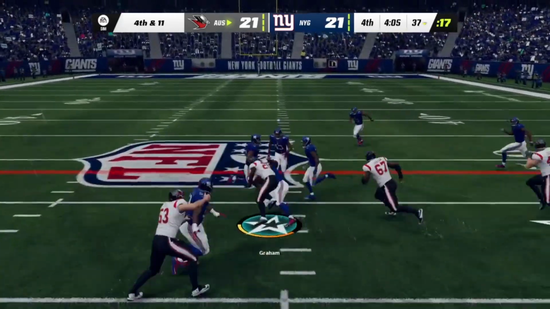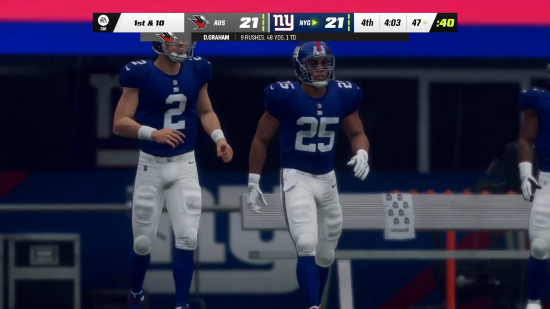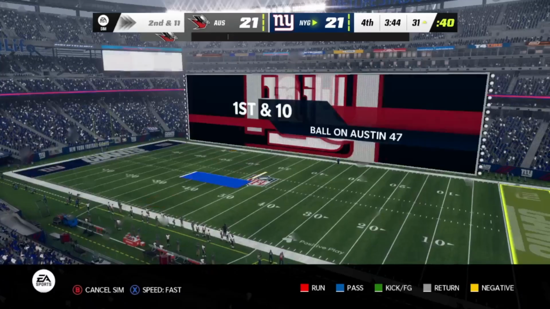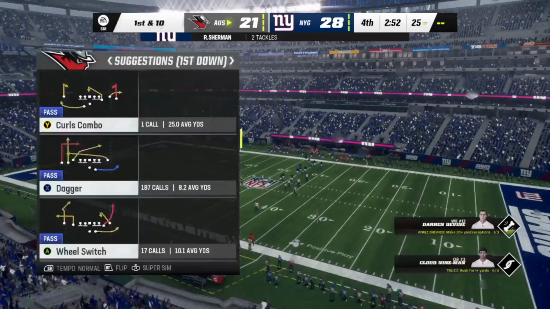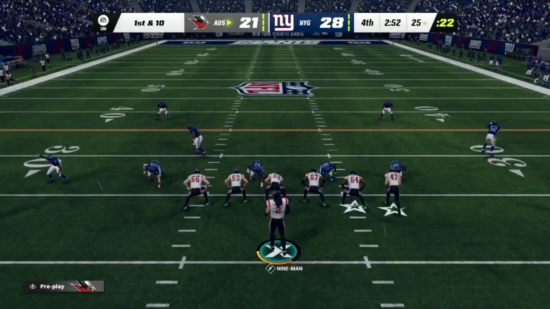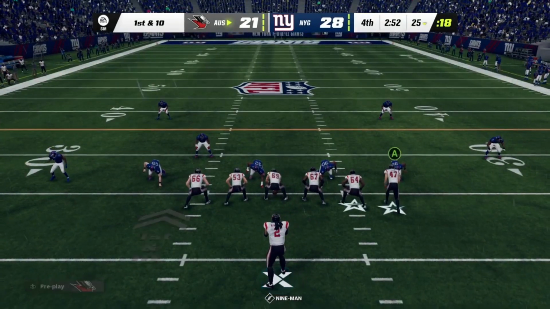On 4th down, they'll try and run for it. And boy, is he close. Did he get there? No, they're going to say he's short of the line to gain. So the football will be at the 25-yard line as this offense gets set to take over.